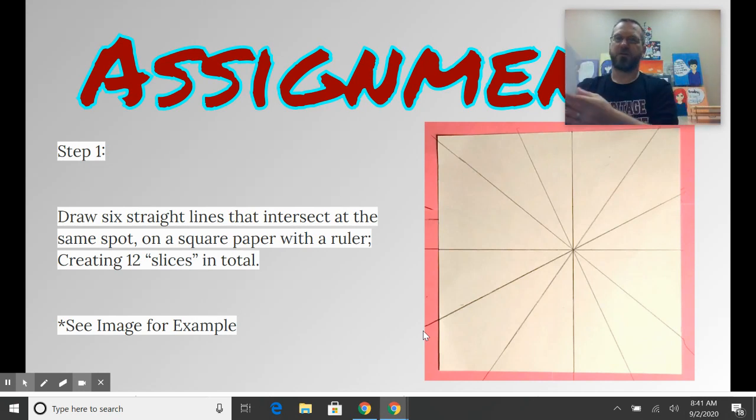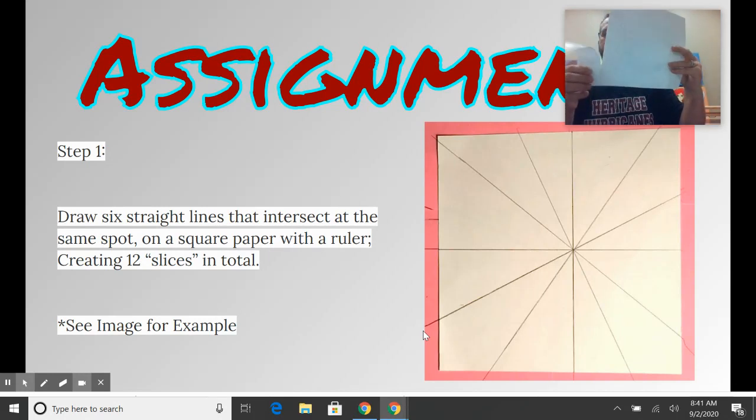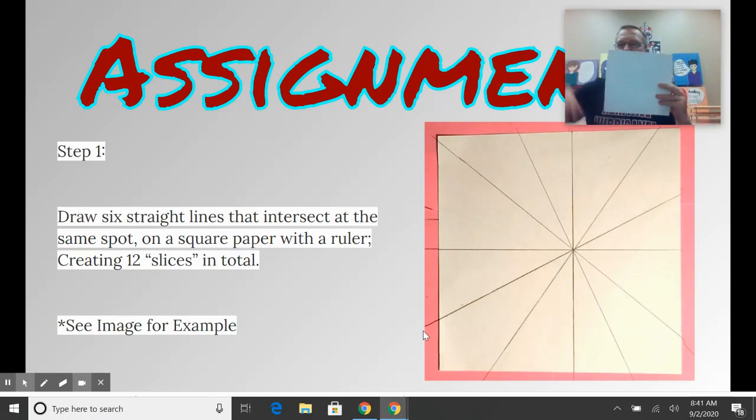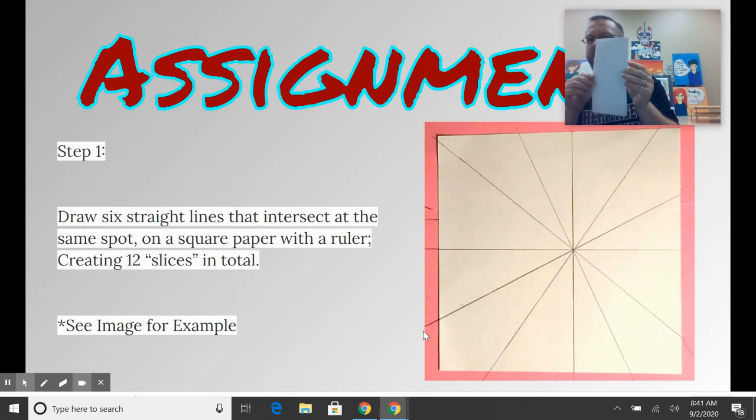First, you just take your paper, and then you just kind of guesstimate to make the square. Rip off this piece here, or you can cut it off with scissors, discard that other little piece. Now you got a square, right? So you fold it in half. All right, this is the folded edge. This is the open edge.